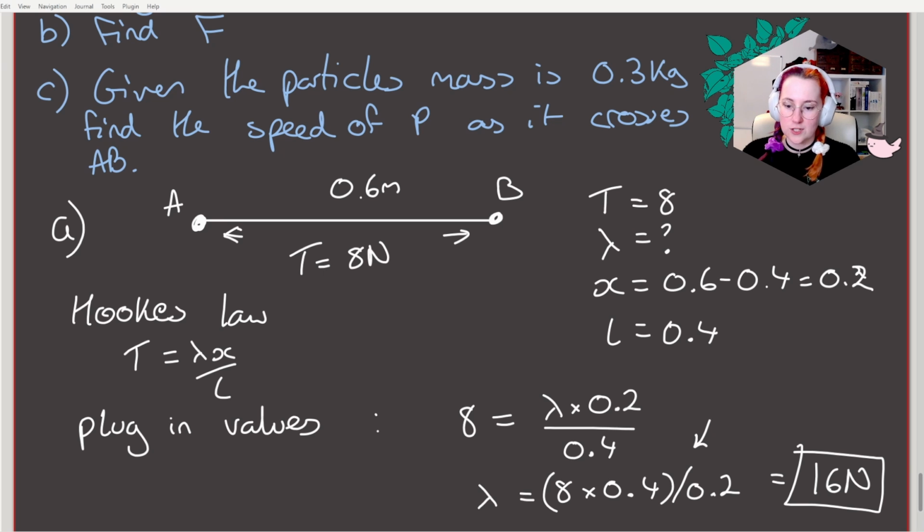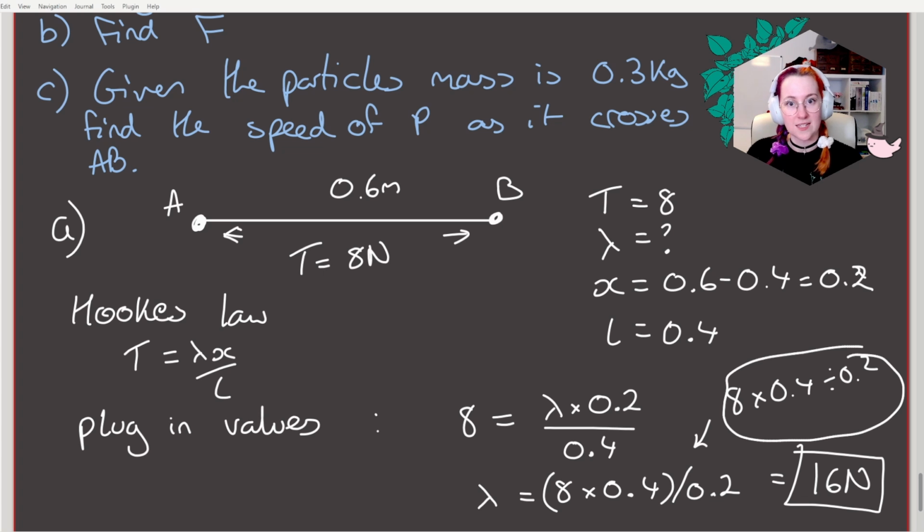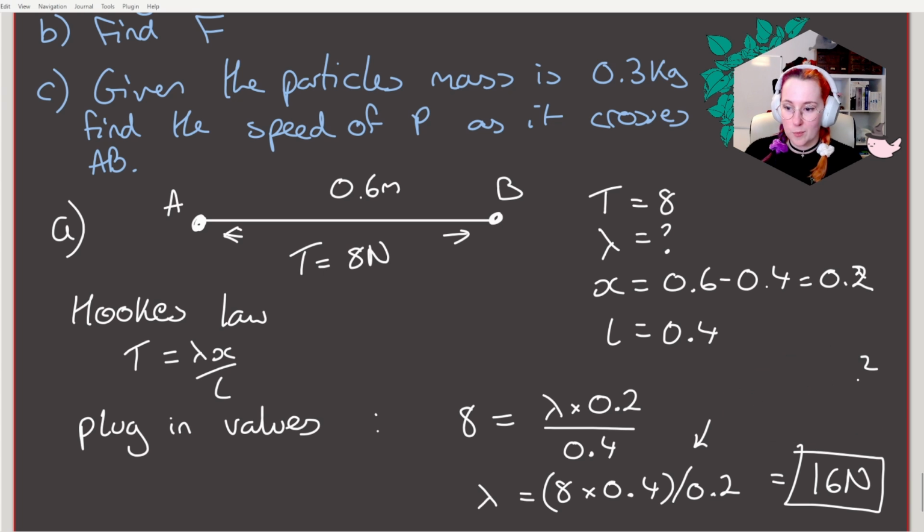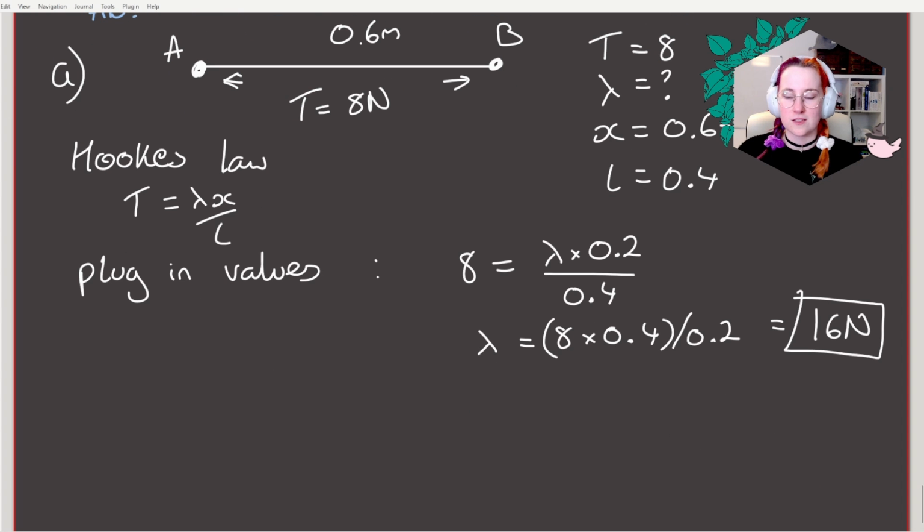If you ever see anyone doing this as 8 times 0.4 divided by 0.2, don't talk to them anymore. They're not your friend, okay? This is bad. We hate this. This is the clickbaity, ooh, only 2% of people can solve it. They're wrong. They're lying to you. Don't listen to them. Winds me up. Keep seeing them on TikTok and they're like, oh, bear with me, guys. Only give me more money and then I'll tell you the answer. And the answer is it doesn't work. Sorry. Pet peeve of mine.